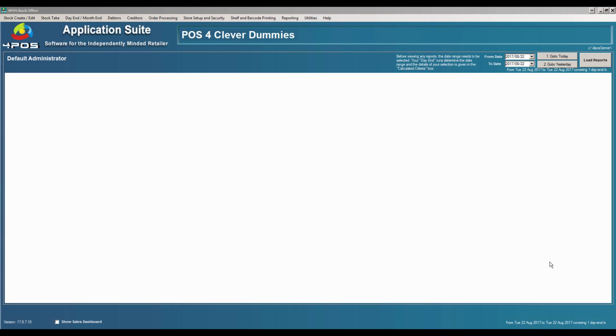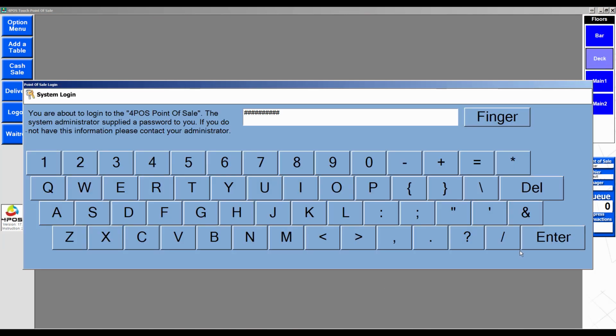We started 4POS in 2005. It's now 12 years later, and it's time to show the world what our new 4POS touch screen looks like for restaurants. I'm going to start off on the point of sale part of it, and then we'll work our way backwards so you can get an idea of what 4POS can do for you.